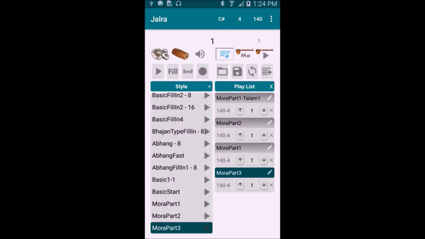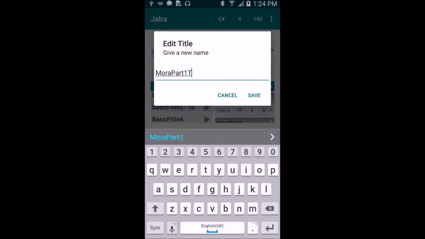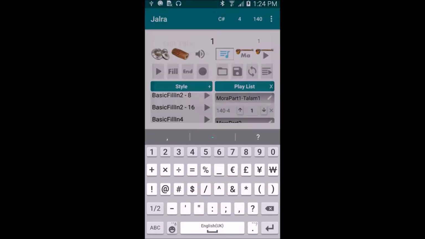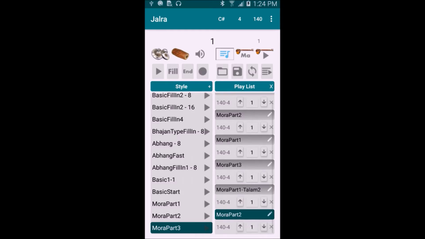So I'm going to again add one more cycle, and this time this is talam 2. Let me give a hyphen also. So first portion, then the second portion, and then again the first portion, and then the last part. So we have completed 2 talams.